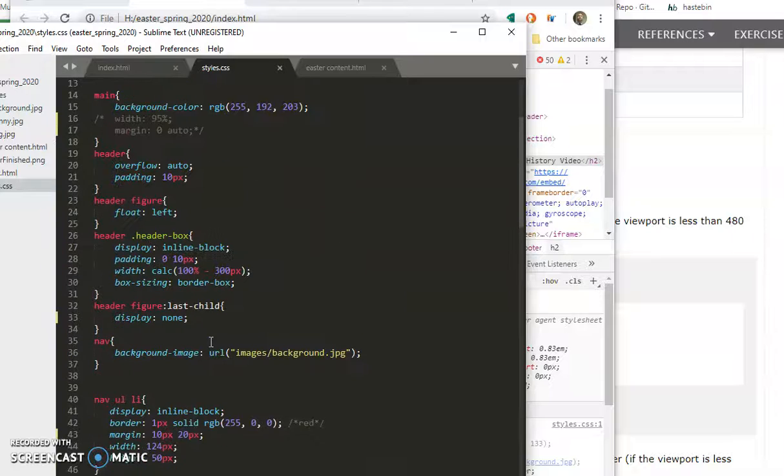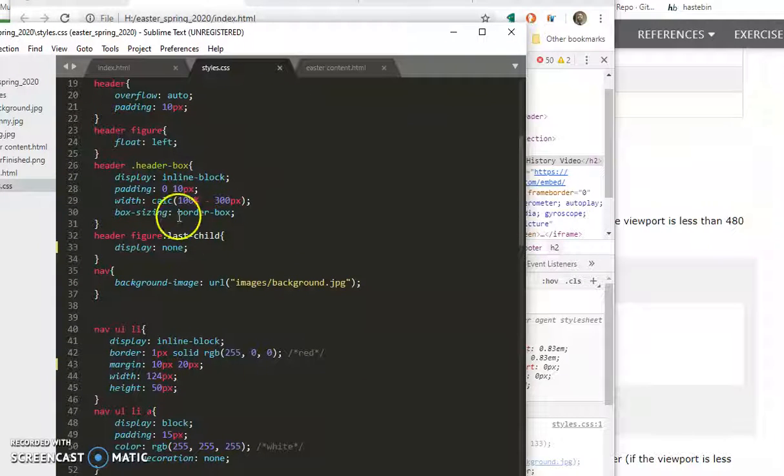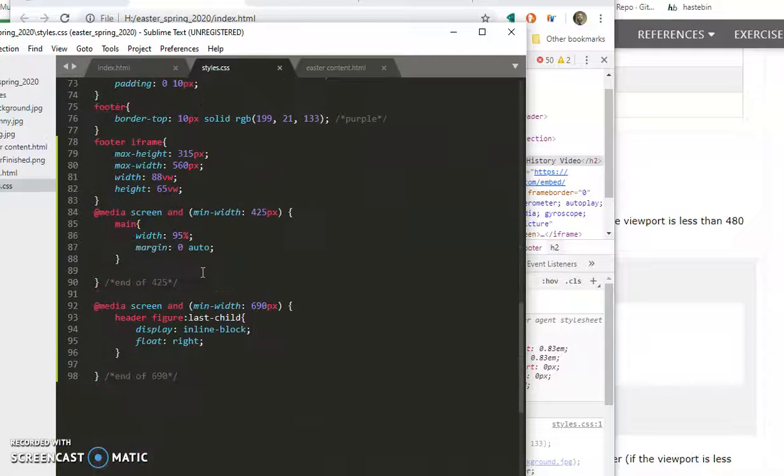So what is making them side by side? And that is this inline block. Not this inline. Well, actually, yeah, this inline block too. So I'm going to go ahead and copy both of these. I'm going to move them down here.